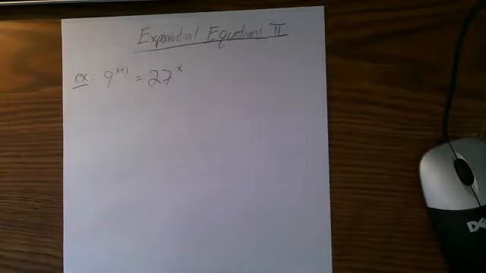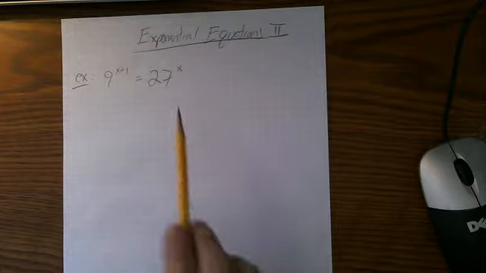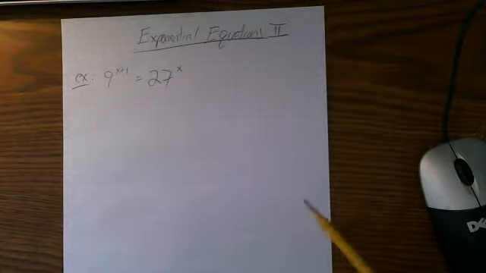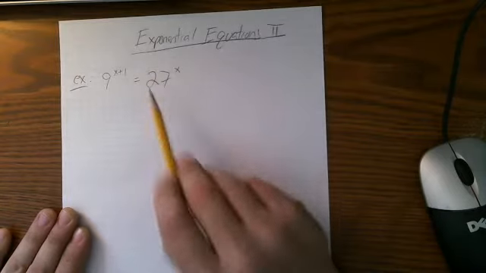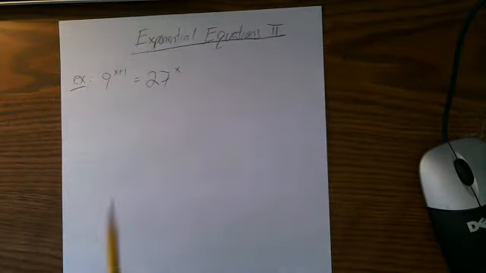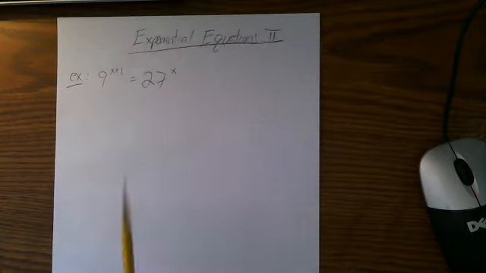Alright, more practice with some exponential equations. In this case, we have bases of 9 and 27. So we have to think to ourselves, what can be the common base? Always try to see if your smaller base is your common base. In this case, 9 squared is 81, so I cannot express 27 with the base of 9. And that's my cue that I have to change both bases.